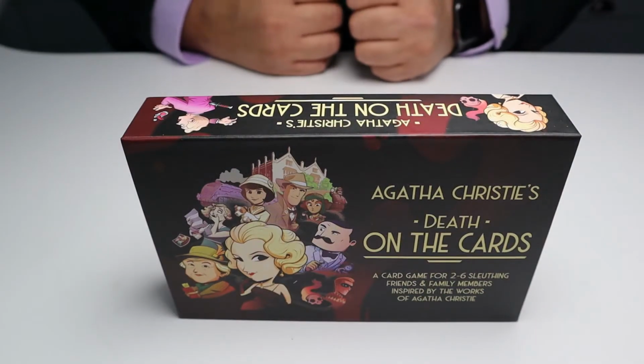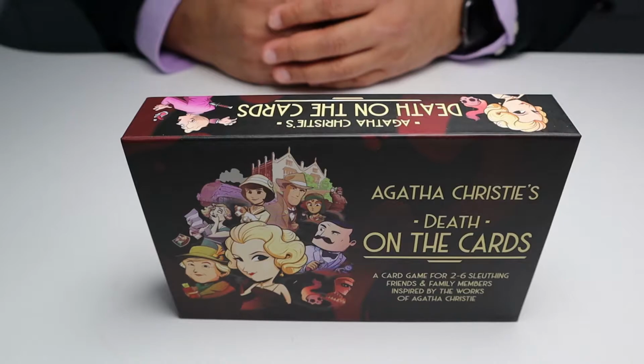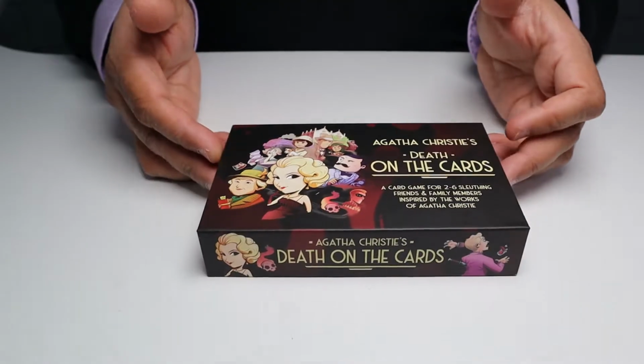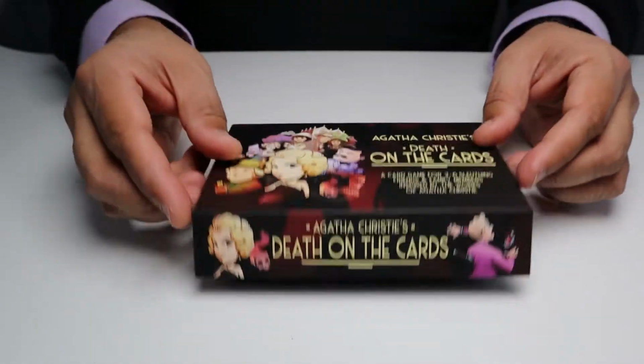So what do you get in the box? Well, here is the box. It's a nice small compact box. Not too much wastage at all, which is awesome. It's got a little magnetic clasp with those little earth magnets that you get, so it flicks open.